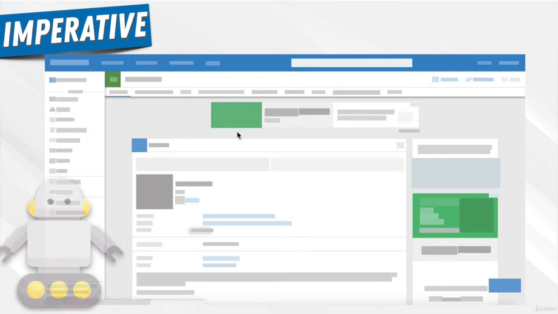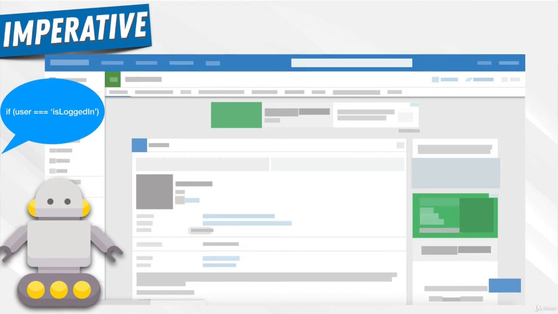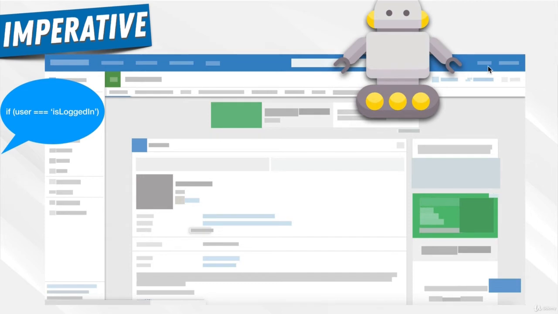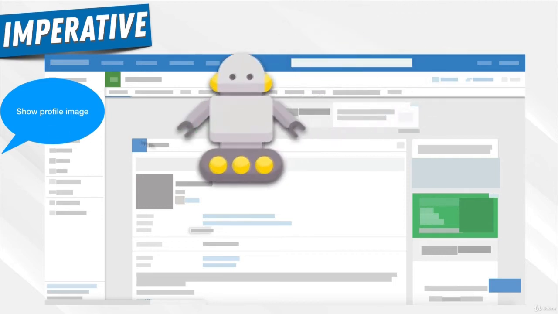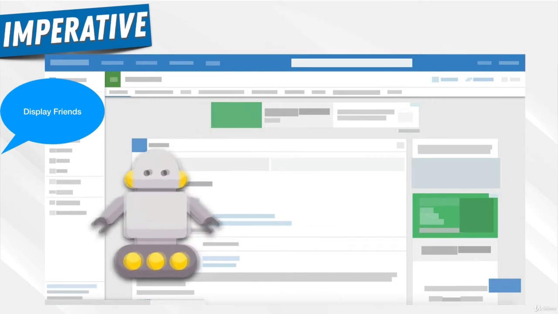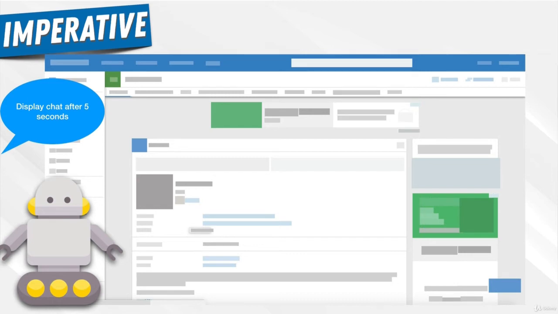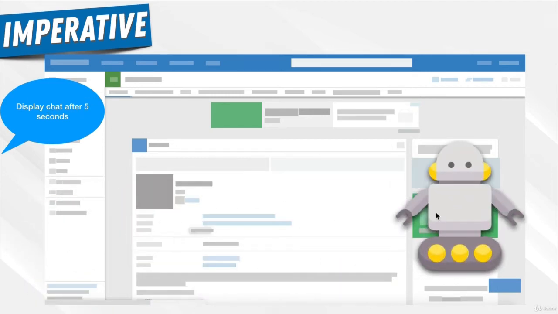You see, this way of programming was called imperative. That is, in an imperative paradigm, you directly change individual parts of your app in response to various user events. So you had, let's say, your JavaScript file. You'd say, hey, if the user is logged in, then go change that little icon over here to the user's profile. And now that the user is logged in, also show the profile page. Okay, so JavaScript changes the DOM and updates the profile page. And then, now that we're logged in, we also need to display friends. Okay, let's do that as well. Modify the DOM. All right, that's good. Oh, by the way, it's been 5 seconds and we need to display a chat over here. Okay, I'm going to go and do that.